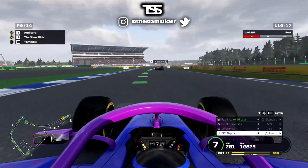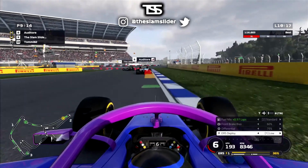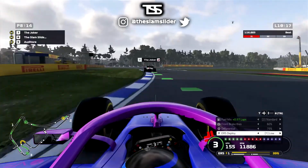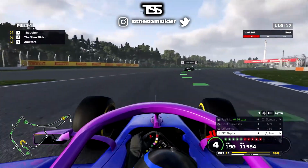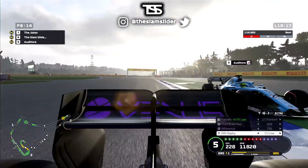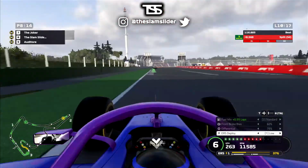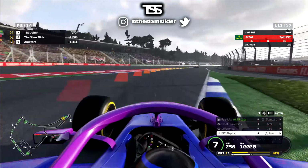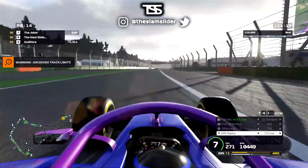The game is giving penalties. These guys are all over the place, very laggy. This game is broken, basically. And now we made the move, and now we made it clean. And that's how we made the move, auditor. Leave the space, in the space, not to make damage on your opponent.